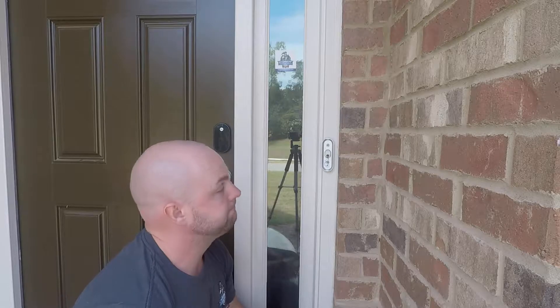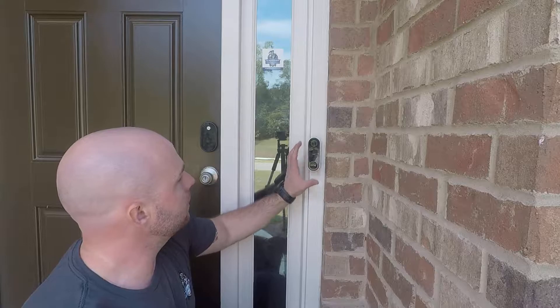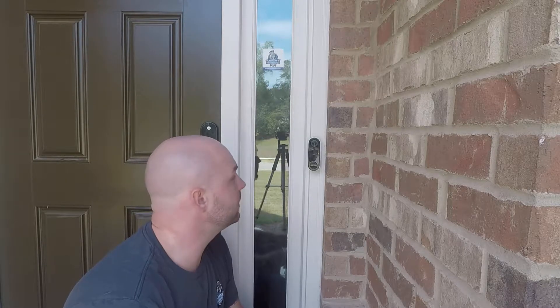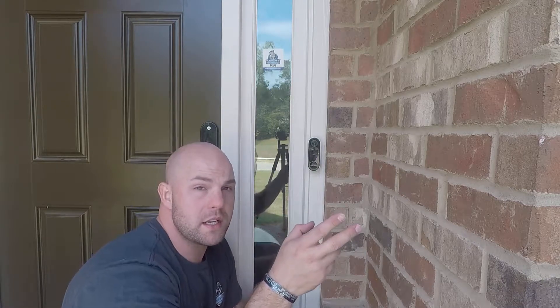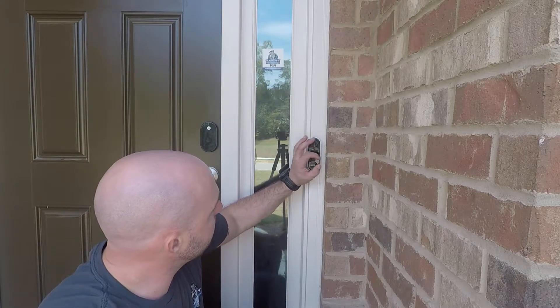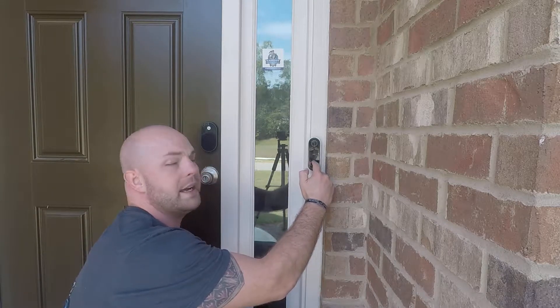Alright, I'm back — I did get it installed. The wiring is apparently very frail; whatever wiring they used, these homes are on blast right now because that was way more of a pain in the neck than it should have been. The next step after getting the two wires attached was a quick clip-in — I just clipped it because I didn't want any more wires breaking. The big indicator that it's hooked up properly: there's a blue light around the button that's actually lit up blue right now.